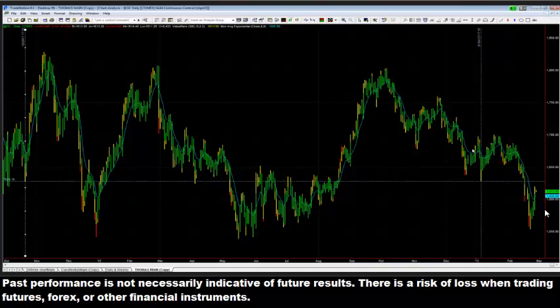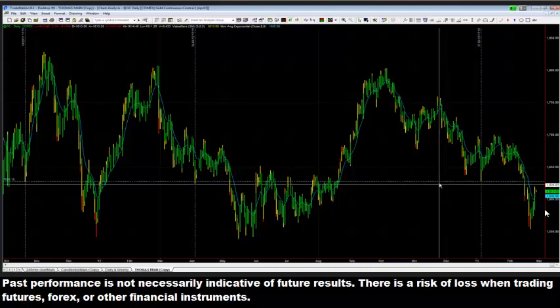Did the same thing here, bounced off it, headed higher, and was just a few ticks below it there, and then headed higher. So it's a pretty significant support level. That's going to be at 1628 roughly. So we're just down below that a hair. So we'll see where that's going to go.